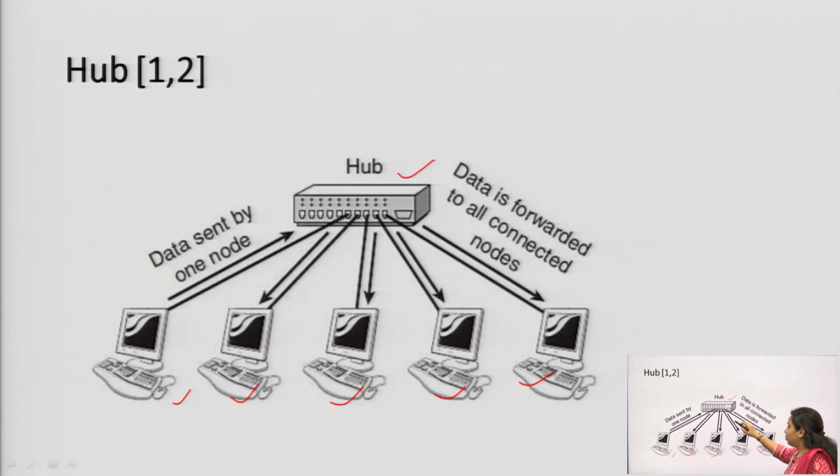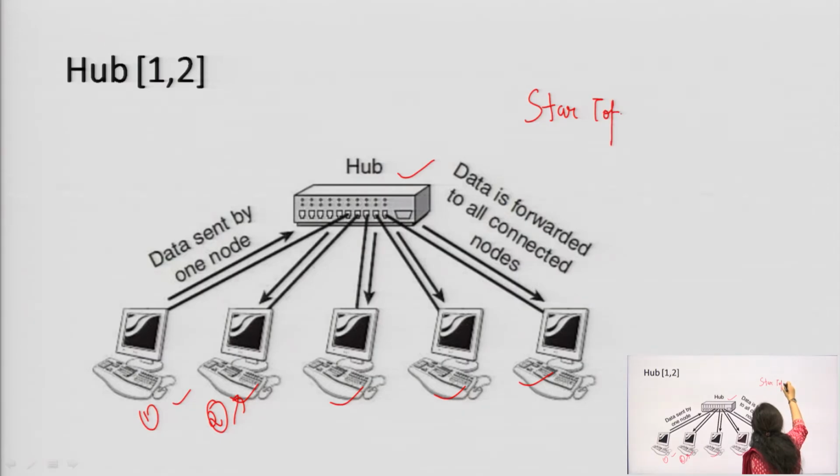Hub is basically going to interfere, or it will be an intermediate node, you can say. Let us say this computer wants to send information to this computer. So, this is the sender and this is the receiver, then it has to be transferred through this hub. Data sent by one node is forwarded to all the connecting nodes. So, this is the hub, and you can consider in which kind of topology it is used. If you remember, it is based on star topology. In the star topology we have discussed different devices which are connected through a hub. So, this is somewhat like the star topology.